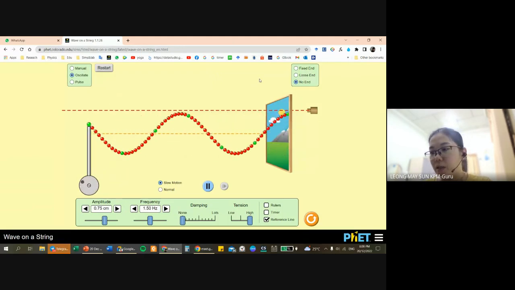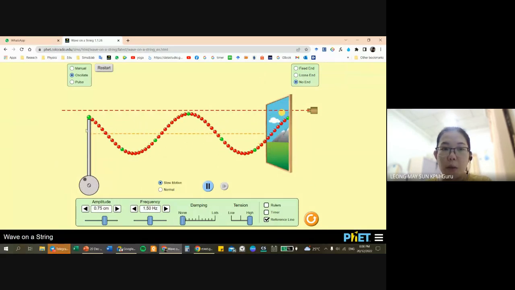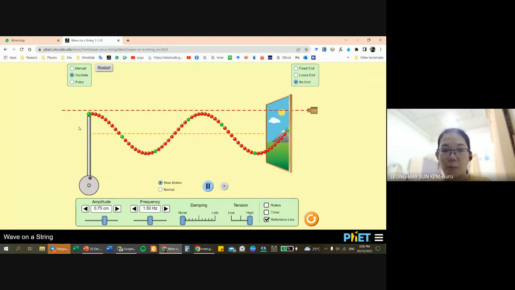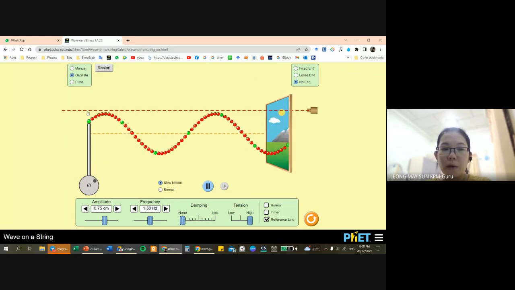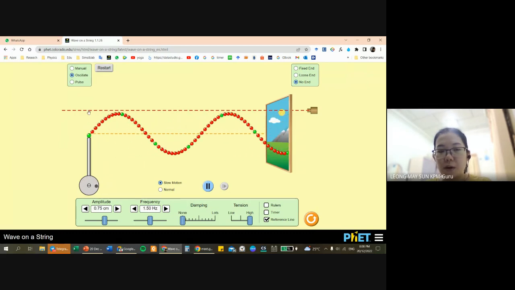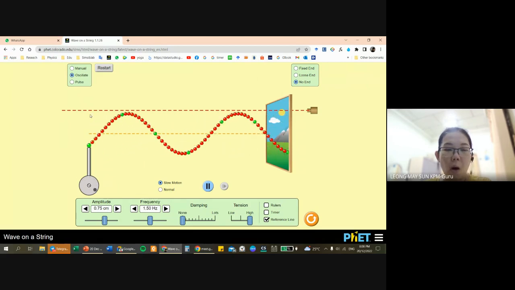A wave is actually a transfer of energy without transferring matter. Just a quick recap for all of you: this green particle is being forced to oscillate, to vibrate. So it causes a disturbance throughout the whole entire line, causing the energy to transfer. When it moves up, it has maximum gravitational potential energy, and when it moves, it has kinetic energy. So this energy is being transferred from this position here, where my cursor is located, all the way towards the right. So energy is being transferred.